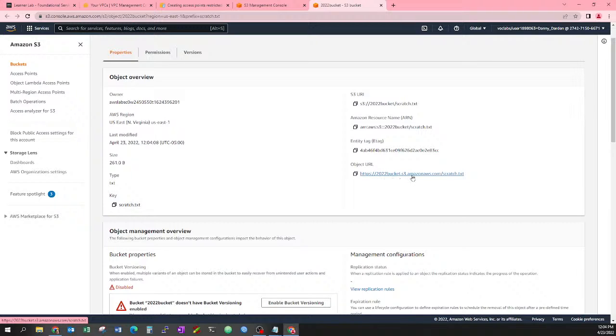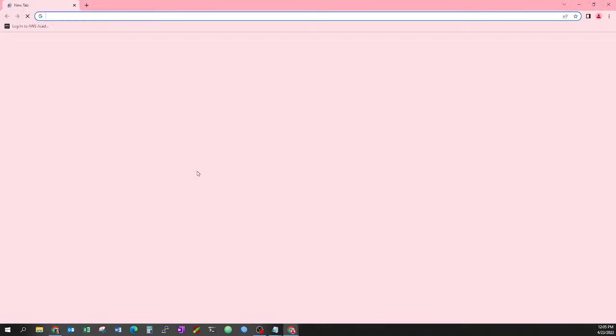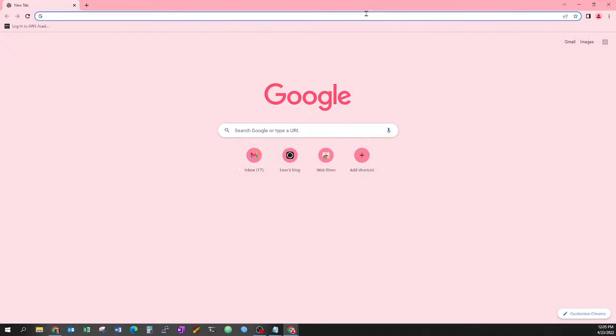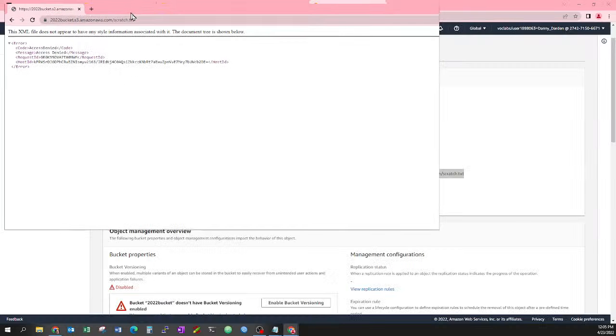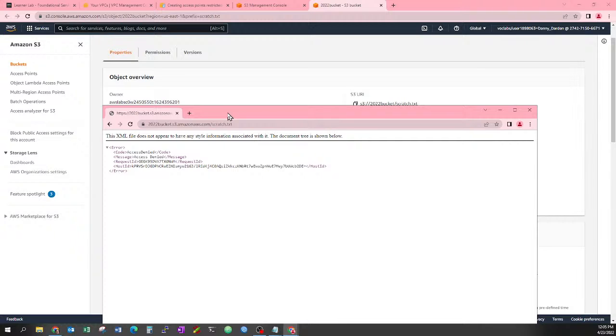Now notice that when I create the storage bucket, it's actually out there for anybody to see, although I've turned public access off. So if I were to try and go to this URL, and I'm going to go ahead and go to it here, I should get, yeah, I got an error, right? The XML does not appear to have any style information associated with it. Document is shown, right? It's an error. This is an XML raw error, access denied, right?